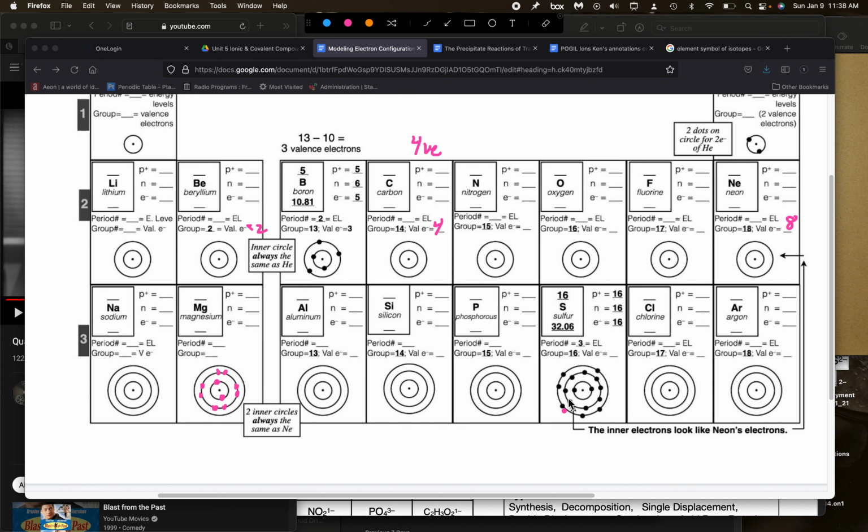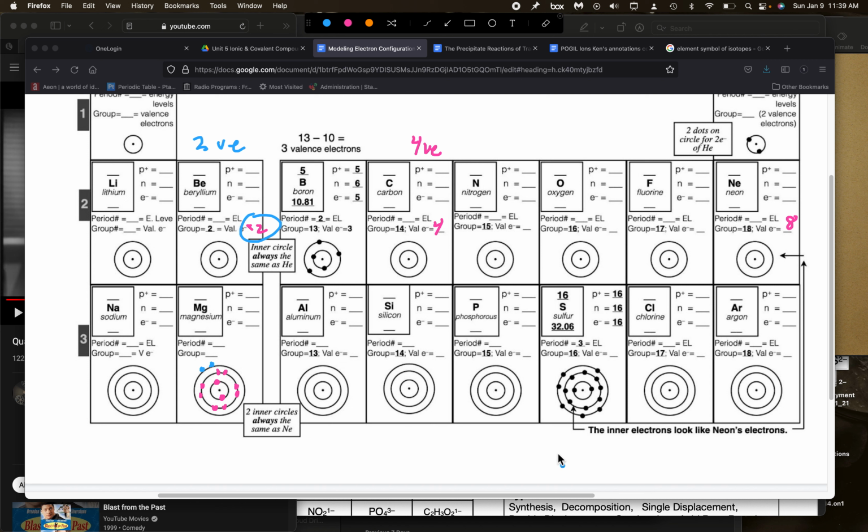And that pattern will continue all the way across, so that always the inside will look like the pink and the outside would be whatever you do out here. And what this would be is valence electrons, remember. So if I have two valence electrons like I have here, then I'd have two dots on the outside. Okay, so that's the patterns and the requirements.